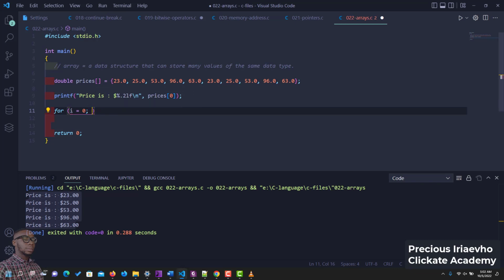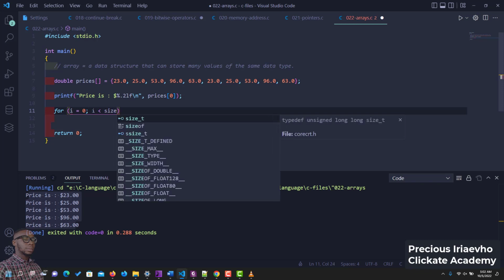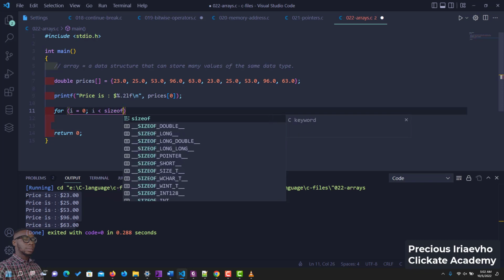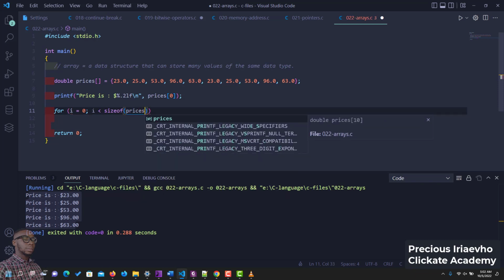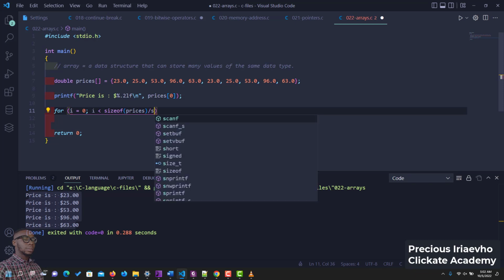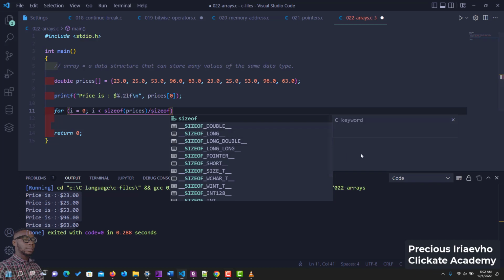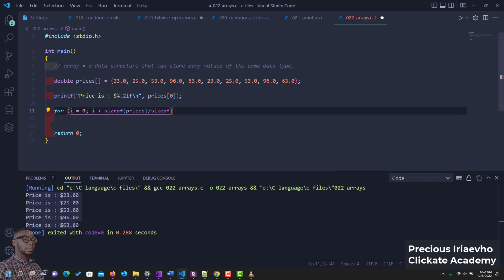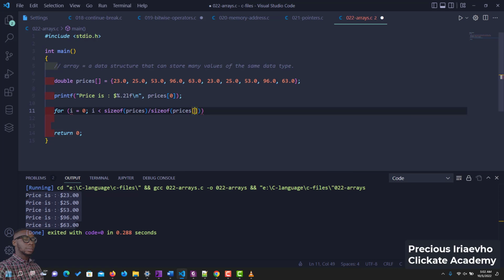So the hack is we have to tell i to be less than sizeof the array prices, which will then be divided by sizeof prices[0].